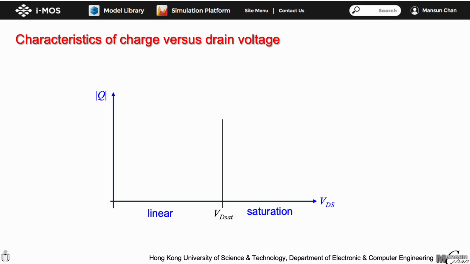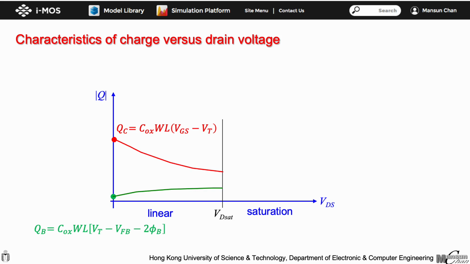To see how Qc and Qb change with the drain voltage, we consider a gate voltage higher than Vt is applied to the MOSFET. Otherwise, in the subthreshold region, the drain has no control over Qb, and Qc is just 0. At very small VDS close to zero, the amount of charge is given by the expression shown here. They are obtained by setting VDS to zero in the linear region charge equations. We only plot the magnitude of the charge and ignore the sign.